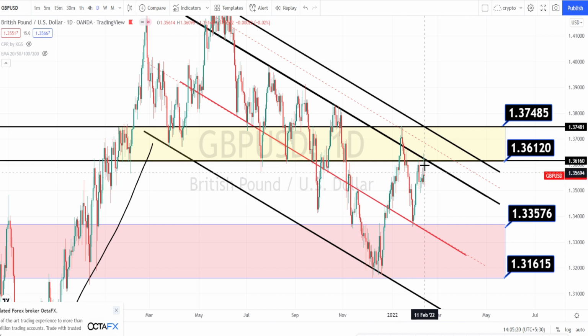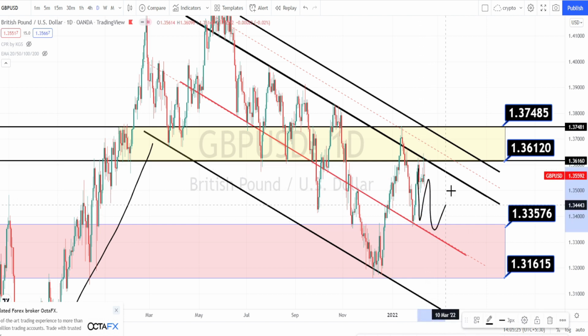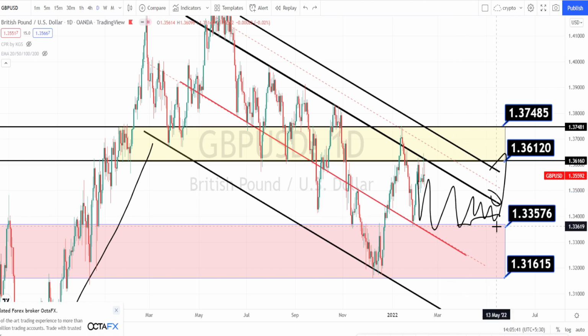So overall, when we look at the price action in daily time frame, it is on a sideways market. Soon we can expect the directional movement in this currency pair, because this area will become narrower and narrower. So we can expect a bullish trend reversal or a bearish trend reversal in this currency pair.